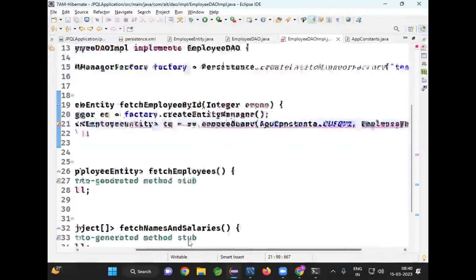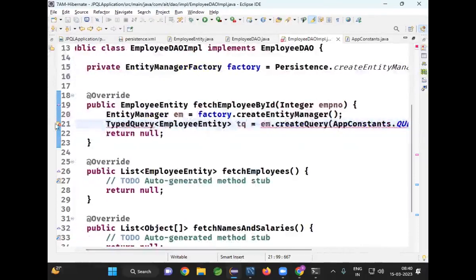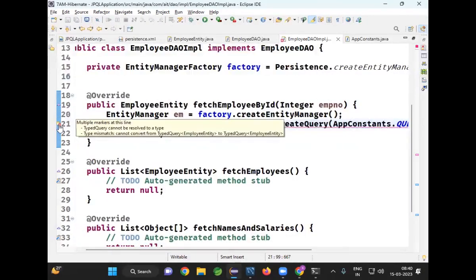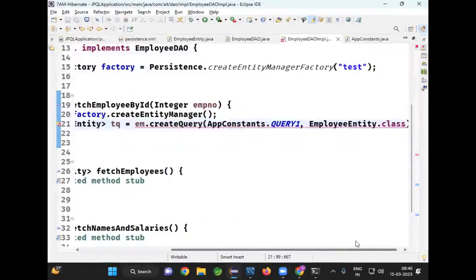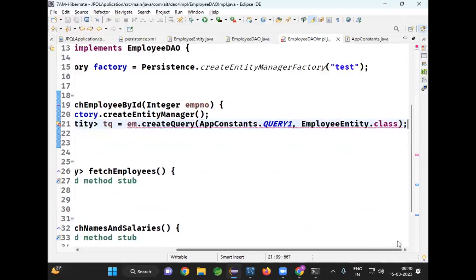This is what I want to use now. This is called TypedQuery. Getting an error. Let's see what that is. Cannot convert from EmployeeEntity to TypedQuery of EmployeeEntity. Just a minute. Do I have any spelling mistake? No. EmployeeEntity dot class. Correct.